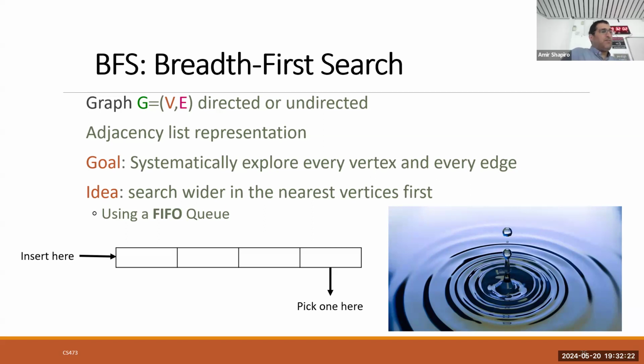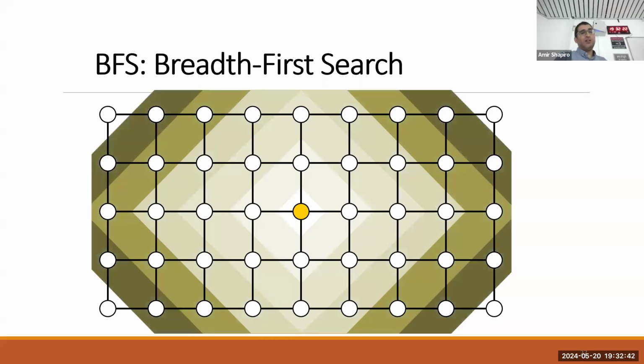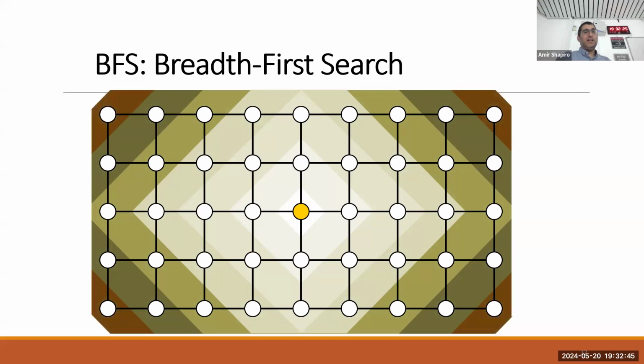So this is the idea for this. We have a queue and not a stack, which is first in, first out. And the search is from the start, we search the closest vertices, and then we grow it like a fire or like a wave, and then explore the entire graph until we reach the target. And when we reach the target, we know that our path will be the shortest because we enlarge the search circle one step at a time.